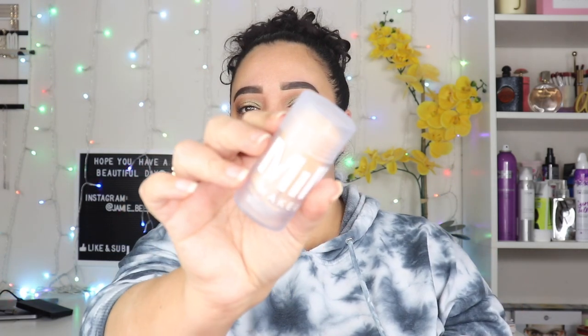Alright, pulling up my sleeves — we're moving on to the face. First things first, we're going with primer. This is the Blur Stick by Milk Makeup and this is $9.99. I just got this one from TJ Maxx and I'm excited for it because this was all over TikTok — I think it was actually the Makeup Revolution knockoff that was getting all the attention though, since that one was cheaper. So that's what I'm using for primer today.